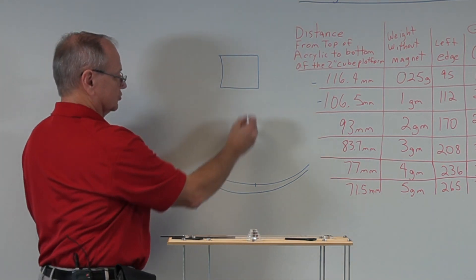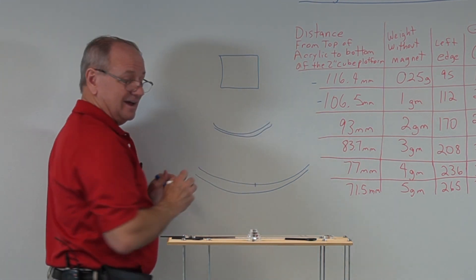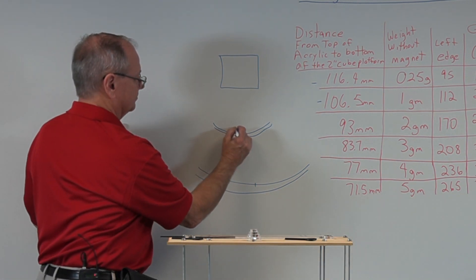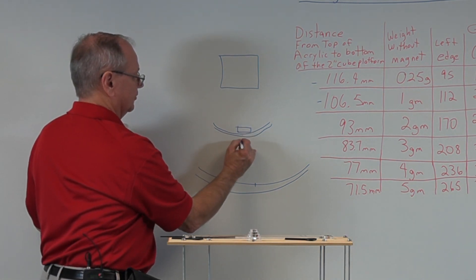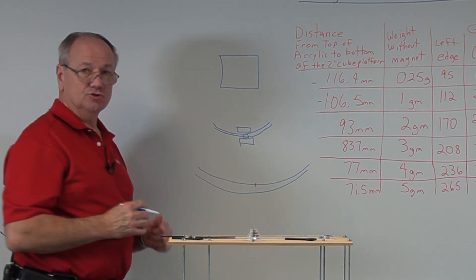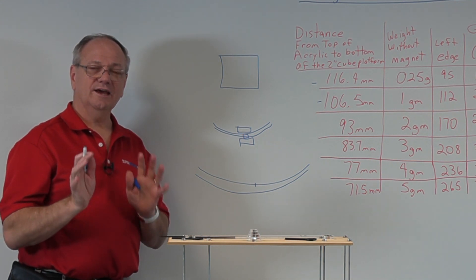However, when this gets closer, I'm now moving into the part where the gradient actually increases. And since the gradient increases, that means the flux between the upper bismuth, the lower bismuth, and the magnet itself, due to that distance, that gradient is different. And so when that happens, I found that I would have to come in and this platform would have to get a little bit closer. And I would change the air gap between the two pieces of bismuth, which gets it down.